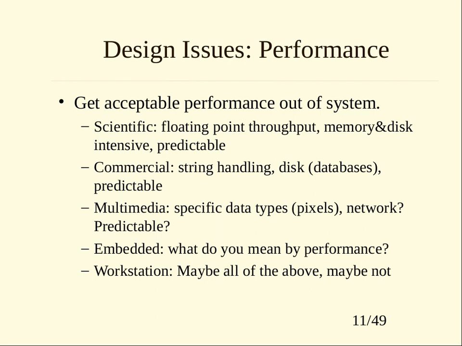Commercial, like banking software, websites, a lot of string manipulation and string handling, a lot of interfacing with disks or databases. Again, it's somewhat predictable because you know you're going to be handling strings and whatnot. Multimedia ones, so video, but it could be other things as well, audio, usually on a network. Unfortunately, it's not always predictable because even a video stream may need a lot and need a little all of a sudden. And you may not know which codec is the most popular one all of a sudden, because that does jump around. So multimedia can be unpredictable at times.